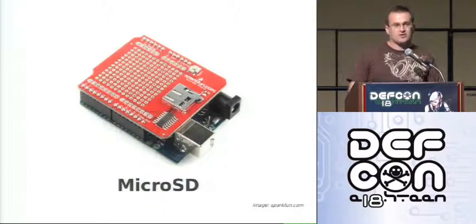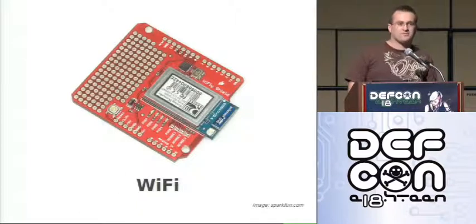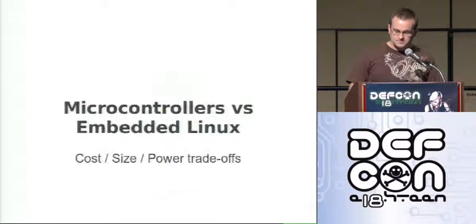One of the projects I'm showing a little bit later is using maybe 2/3 of the available memory, and it's a reasonably sophisticated project. So don't let those numbers put you off. It's more like back in the 80s when you could do a lot. Also Wi-Fi modules. This one's called the Wi-Fi board, and it can connect over secured and unsecured networks, supports up to WPA2 and so forth.